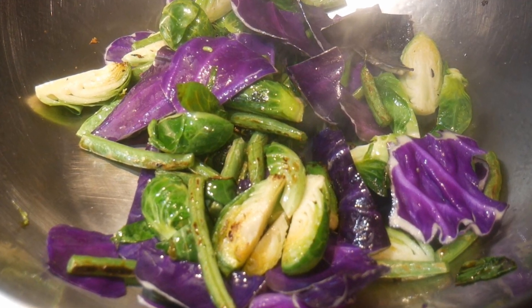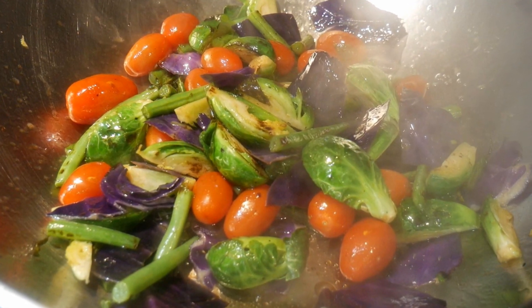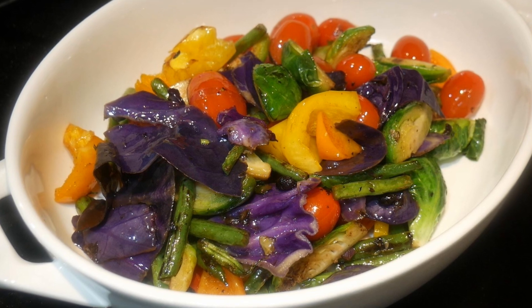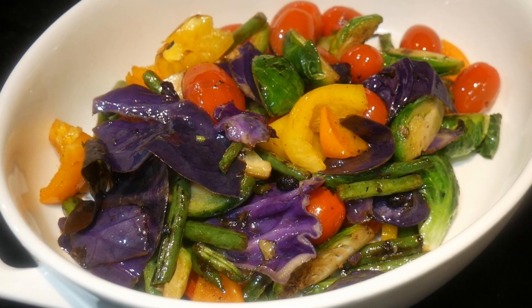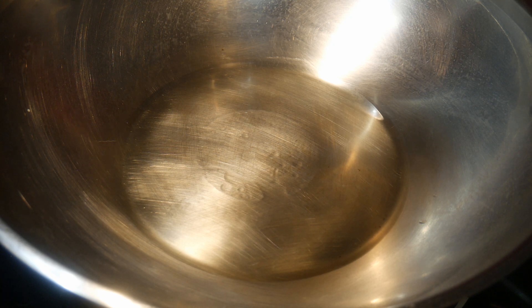that we should eat with the color of the rainbow. I think that's excellent advice because nutrients are always represented by different colors — the pigments in your food. Furthermore, we do eat with our eyes as well; when food looks colorful and pretty, we actually find it tastes better too.